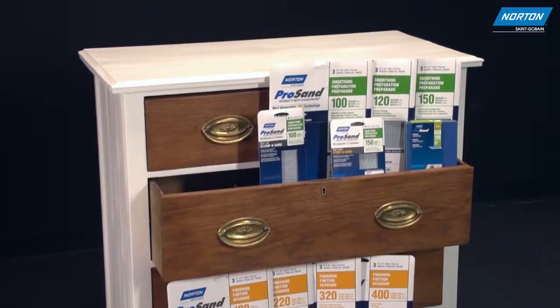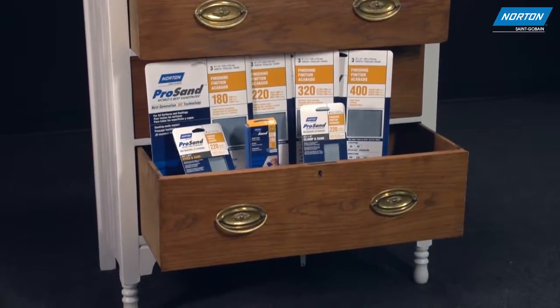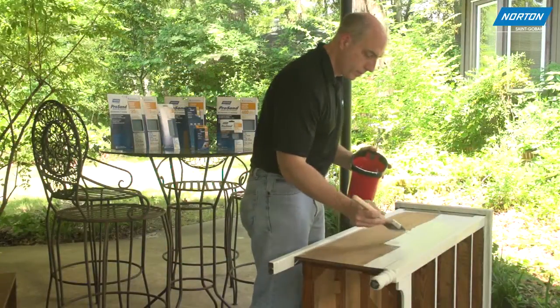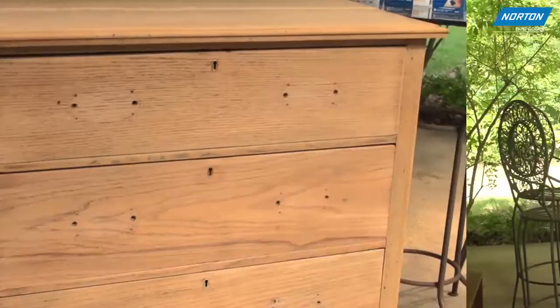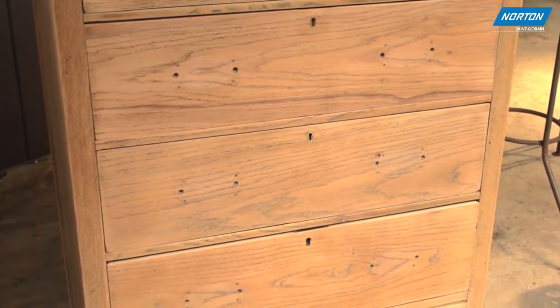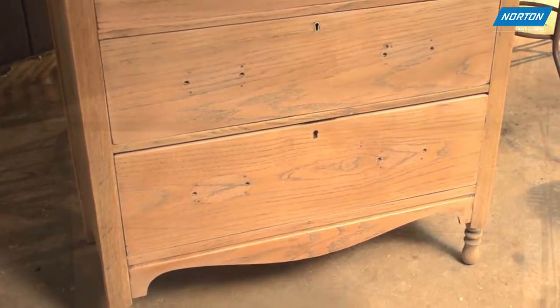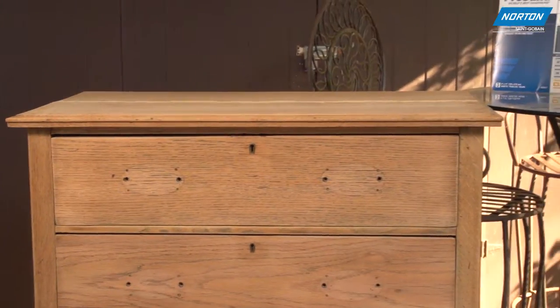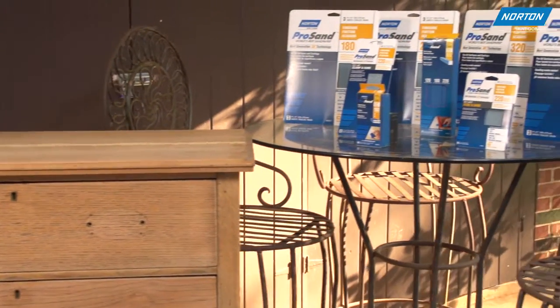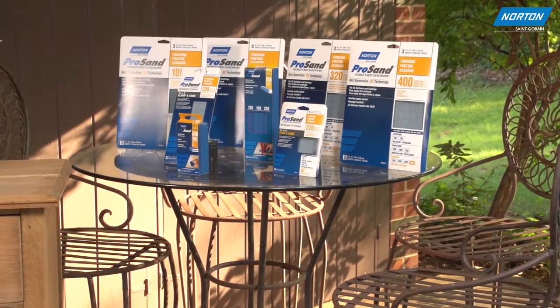After you've completed the repairs and smoothing with Norton ProSand medium grit paper, you're ready to move on to the finishing step in the process, where you'll apply paint or stain to your project. At this point, we've removed all the paint or stain in the stripping process, and we've prepped the surface in the smoothing process. We're now ready to complete our project and have chosen to apply stain and finish to the wood dresser drawers while painting the dresser frame white for a nice contrast.